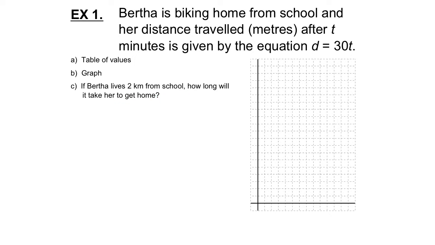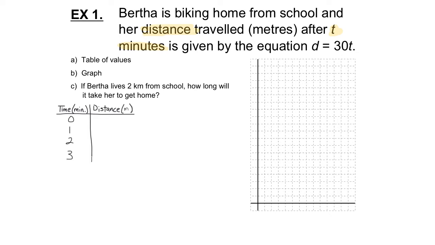Before we can make a table of values, we have to know what our variables are. Remember, the variables are just the things that are being measured. So we have her distance, and we have time in minutes. Those are our two variables. Okay, so now which one is dependent and which one is independent? If you'll recall from a previous lesson, time is always independent. It does not depend on anything. So time is our independent variable. So that's the one that goes on the left-hand side in our table of values.